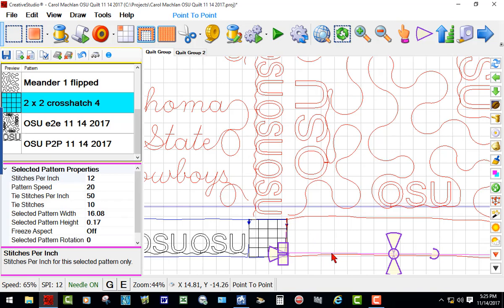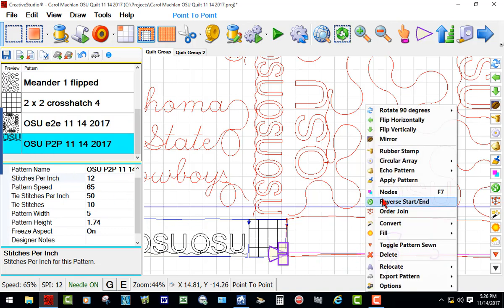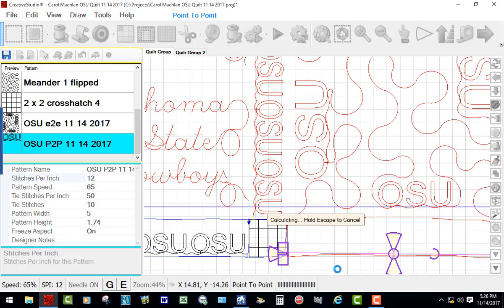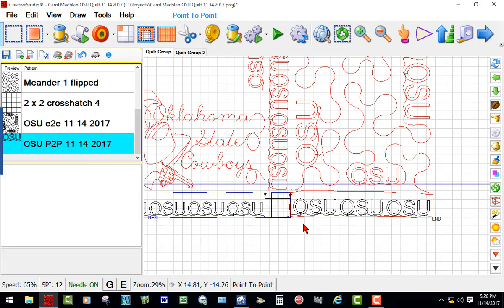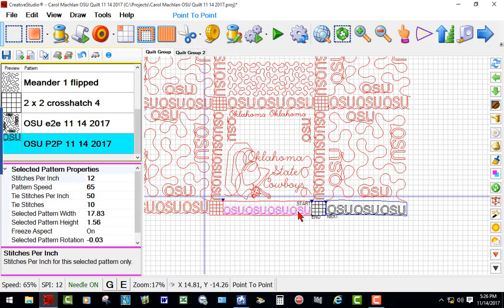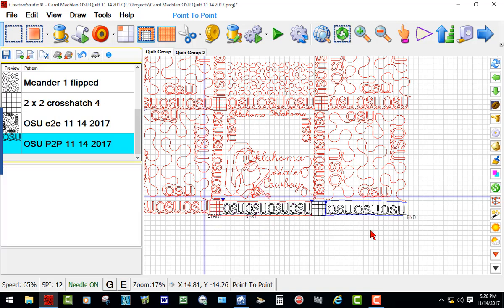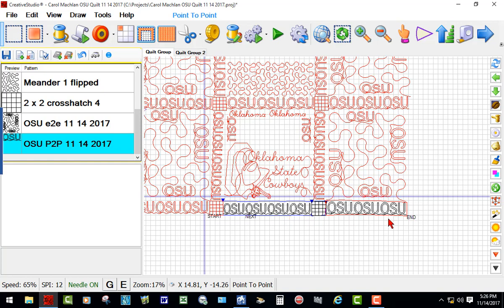Okay, I have this line selected, and again I'm going to get my OSU pattern, right click, apply pattern, just let it put it right in there, and delete the line. So now I'll go back. I'll have to adjust all of these, adjust each pattern. I know you say, well, that kind of skews it, but yes, it does. Okay, I have those all in place, ready to stitch. So I'll just stitch these out and I'll be finished with this.